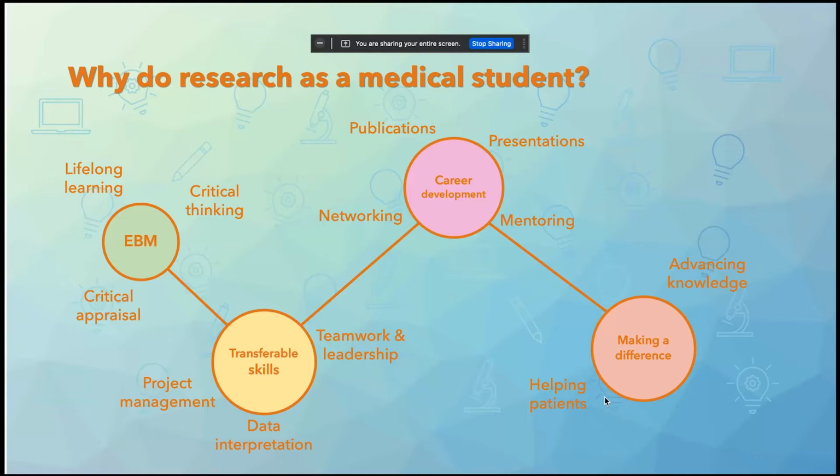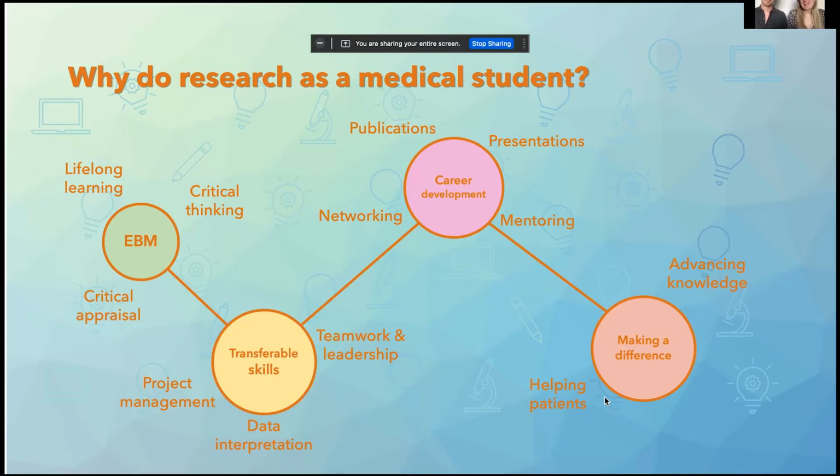Not only will you, potentially depending on the project, and we'll chat about this in a bit, be thinking about whether you can gain any publications or presentations of your work, but you'll also be networking with other like-minded individuals, people who might be working in the same field that you're interested in. You'll have the opportunity for mentoring with those individuals as well if you gain a particularly supportive supervisor or someone in the same field that you're interested in.